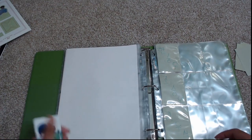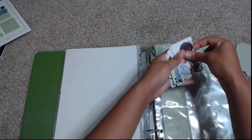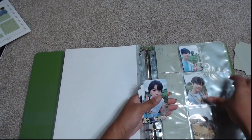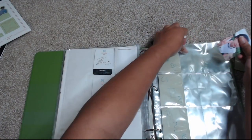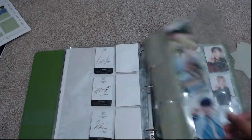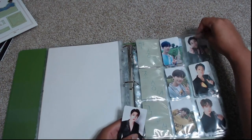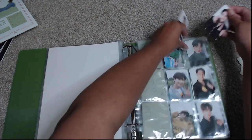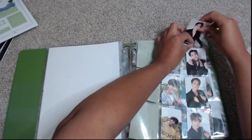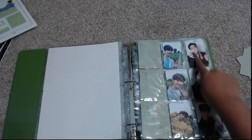Okay, so now we have green ones in the little pages, and it is time to put these in. So since it was the B-Song and then the Quantum Leap version, I'm gonna go ahead and put them in that order. And I do already have them ordered, so I don't have to worry about them not being in order. I put these in the wrong order. I started going the other direction. Okay, so now the photo cards are in, and it is the Beast Song versions and then the Quantum Leap versions.